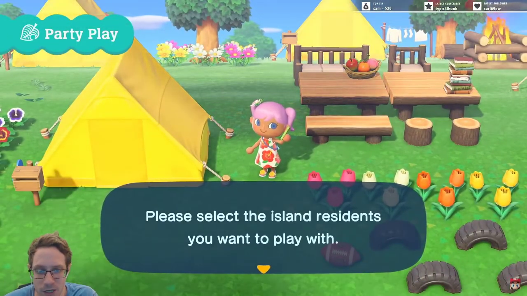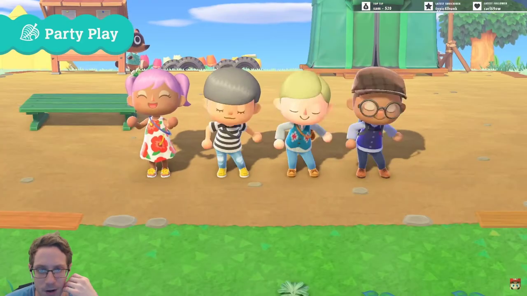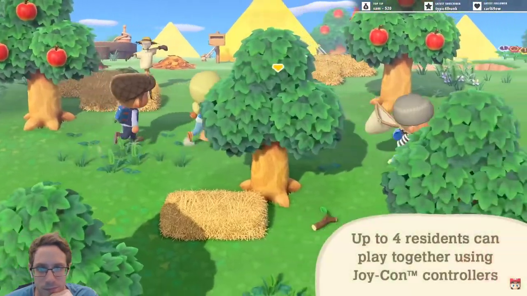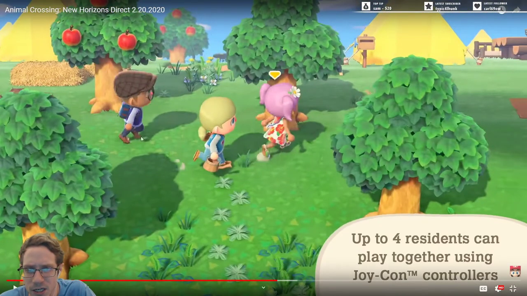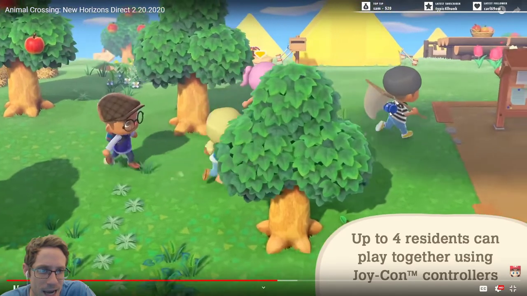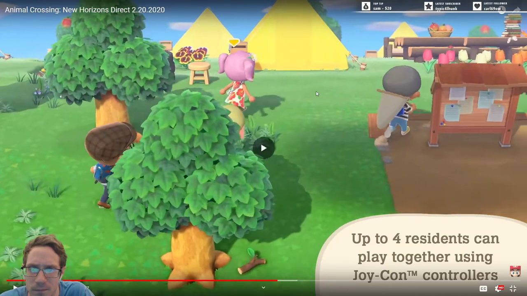Please pick the island residents you want to play with. So you can go ahead and bring up your guys here: Dad, mom, and Leo. They come up. No new stuff here. Oh, actually, he does have a satchel, a little purse, and a backpack, and then he has what looks like the camping tent you were originally given, but that could also be just a backpack type thing.